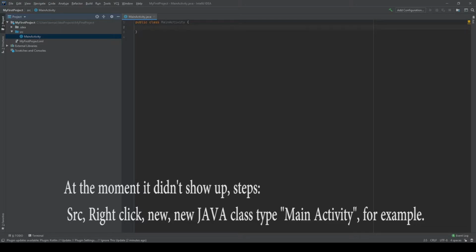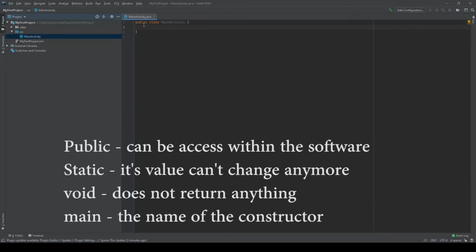I don't know if any of you have read a book on Java or any programming language. So in Java, you just built your first class. We're going to start typing our first words and our first code blocks to make the computer do things. The public here means that anyone within the software can access the class.